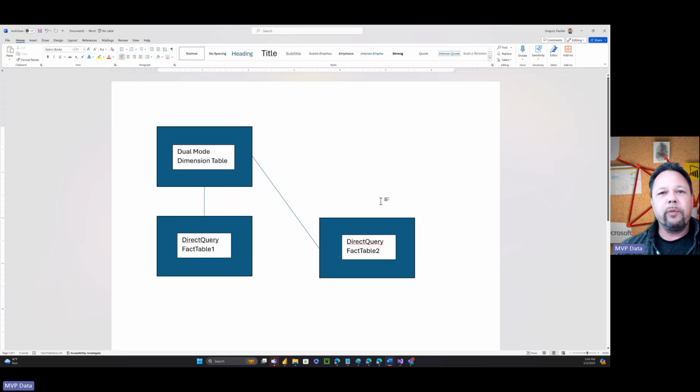Now your measures would be a little bit more complex. Let's say there's sales in here, and you want the total sales across all of those years. You'd have to do a sum of the sales in this table plus the sum of the sales in this table. So a little bit extra work on the measure side of things. But if you're staring down $5,000 per month, or 60 grand a year, maybe that's not so bad. So let me show you how you could actually pull this off.